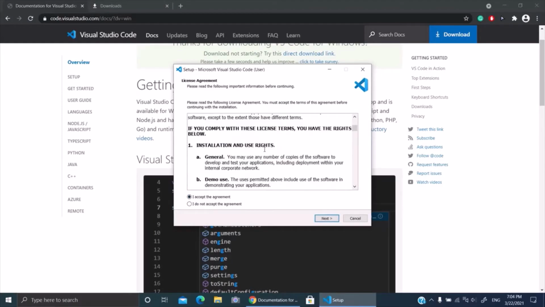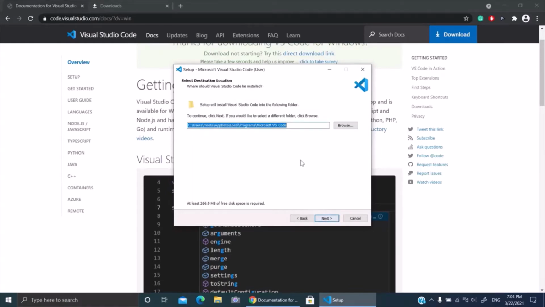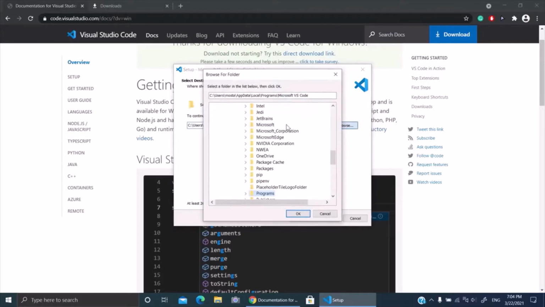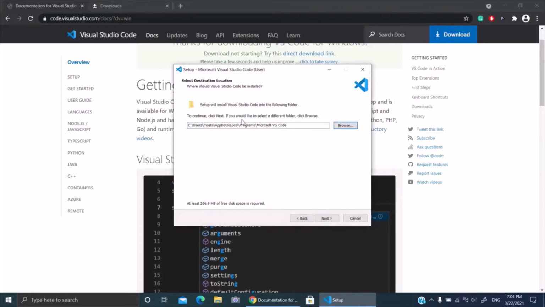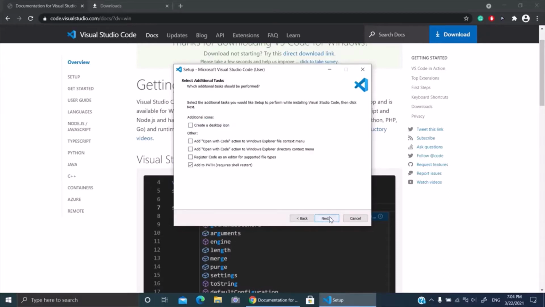You can read the agreement as you want. Click next. Now also click next, and here you can browse where you want to save or set up your Visual Studio Code. Here you can name it by any other name, but I want to keep it like this. And here you can choose not to create a start menu, but I want to create a start menu, so keep it highlighted. Now I'll tell you what to choose.